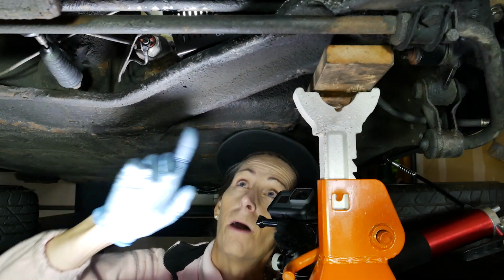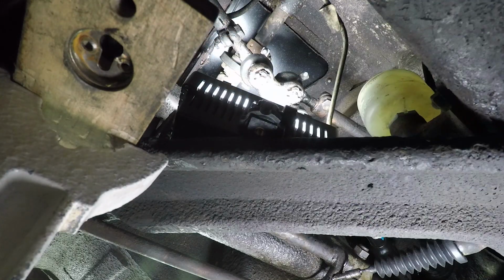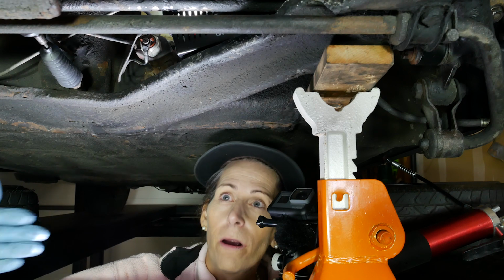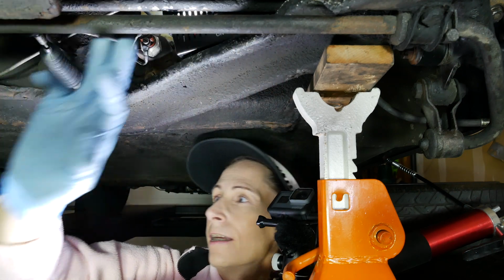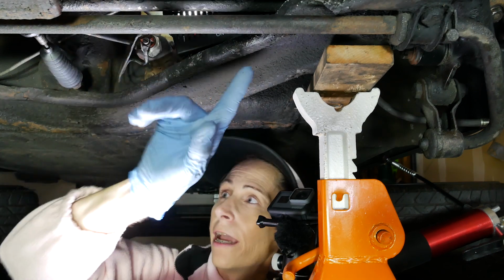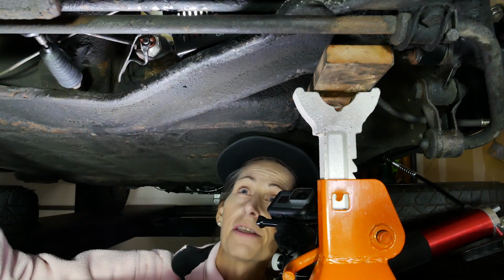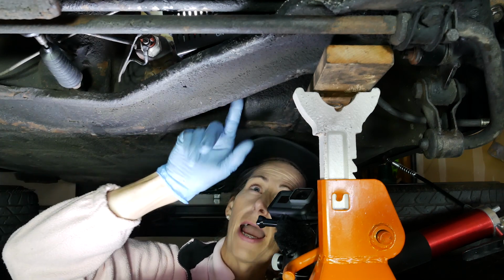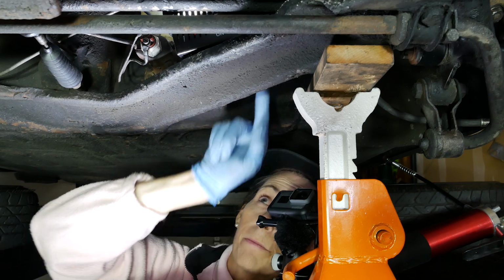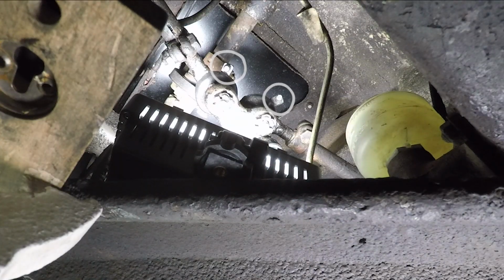The next two are the ball joints on the steering arm here. Now, let me give you a frame of reference, this is so hard. This bar right here is the torsion bar in the front, and then we've got our support beams here on the side. So we're really going up between the support beam and the back of the frame here, right up through this hole. You'll see them, they're right up there, they're not too hard to see.